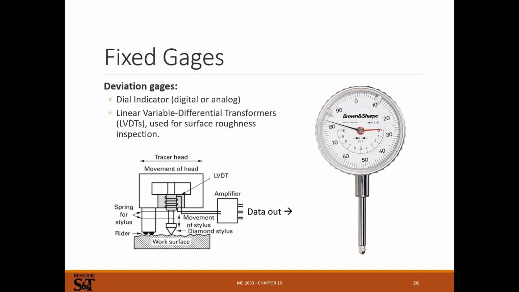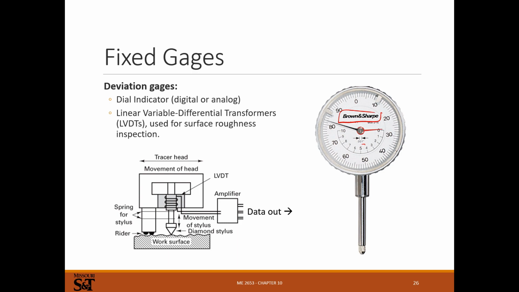So in addition to your rule, your calipers, and your micrometer, you need a good dial indicator. This one's going to measure in thousandths of an inch. You can get 1/10 of a thousandth of an inch ones too. You can get different ranges. Again, you need to buy good ones of these. This is a Brown and Sharp. Most of my measuring equipment, I try to buy Brown and Sharp. It's expensive, but it is good. Starrett's good. Mitutoyo's good. There are other good companies you can research, but buy good equipment.